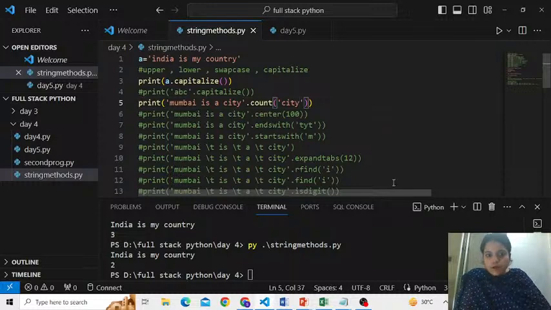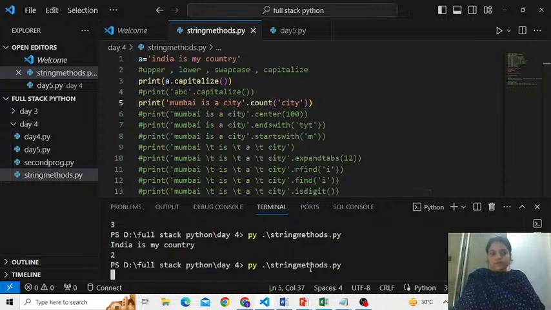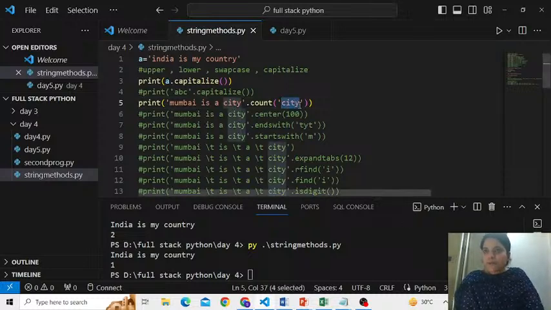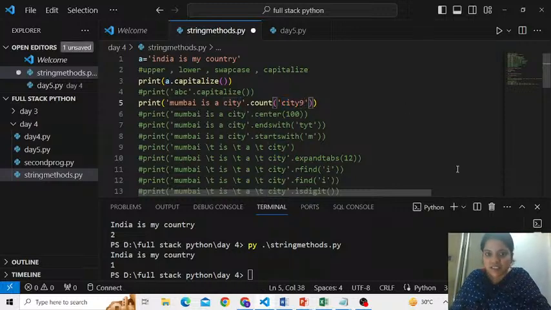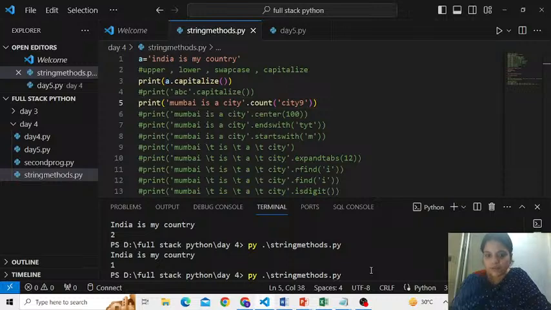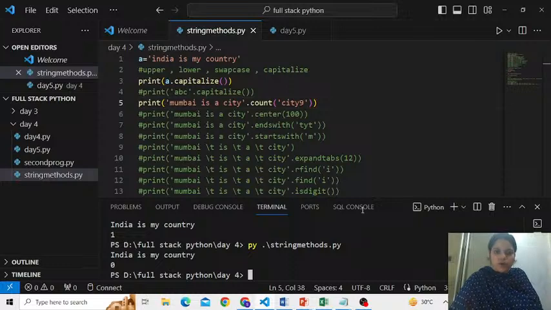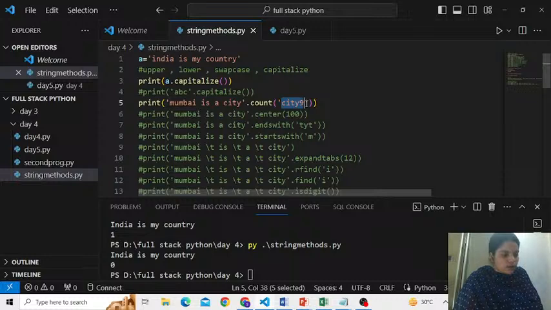So what if I write it like this? City. Let's see what happens. So this time we are counting this pattern. More than one character is considered a pattern, people, meaning the word to be found. That's the word. If I write city 9, for example, I get 0, because this exact pattern match was not found. So that is how the count function works.